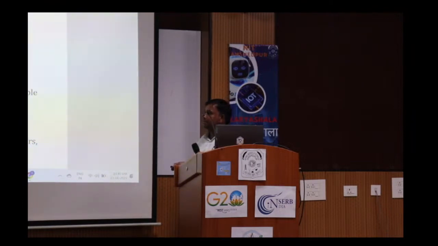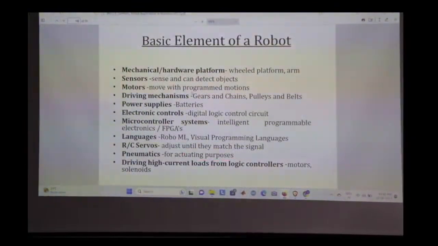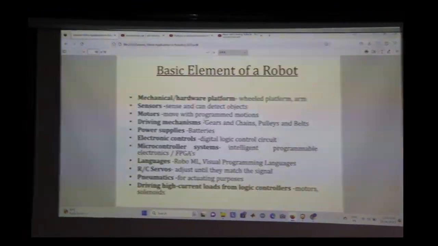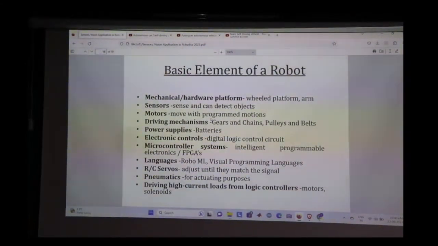Then we have got pneumatics. Pneumatic means we are using some kind of fluid mechanics to sense things or transmit signals, for actuating purposes. You know, all the cars have got power brakes. Have you imagined what is the meaning of a powered brake? There is a hydraulic brake. When you push the brake, it is not that you are mechanically pulling the brake with some wire or cable or some rod. When you apply the brake, fluid is there inside the hollow tube, and that fluid actually applies the brake. So we use the term pneumatics for fluid-based control systems.